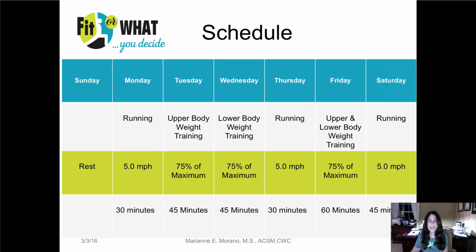Most importantly, you want to make sure that you schedule your activity. So using the frequency, intensity, time, and type formula, if we take the 7 days of the week, let's say Sunday's our rest day. We always want to take time to rest and let the muscles heal and let the cardiovascular system relax. But maybe Monday we decide that the type of exercise we want to do is running. The intensity is 5 miles per hour, and we're going to do that for 30 minutes. And how many times a week are we doing that?